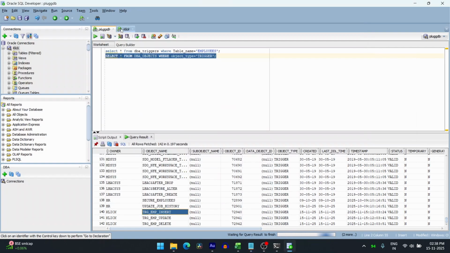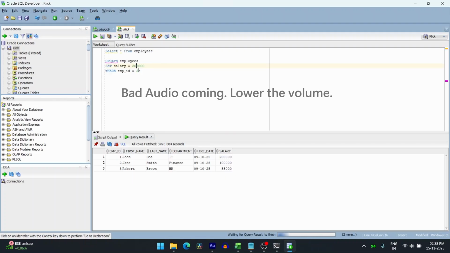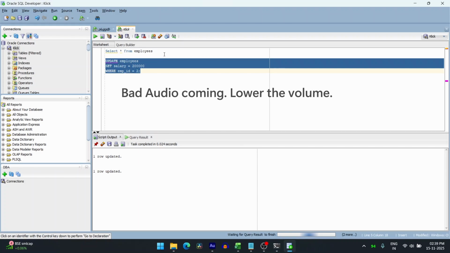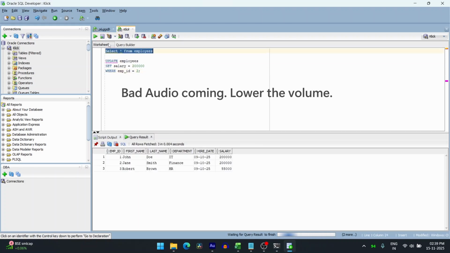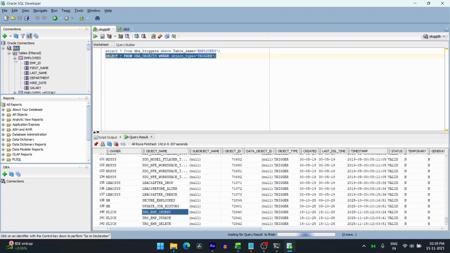What we'll do is that we will again change this employees table. I will just go to employees. This is 1 lakh, or I'll just change it to, let's say, 20 lakh probably. Let's make this employee very happy. One row is updated, and 20 lakh. Before that, I think we changed that, but I want to see the triggers where you can see that. So this is the employees trigger. I think we can see here the triggers.